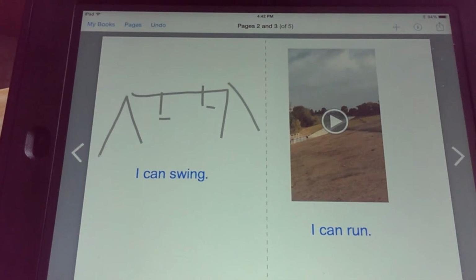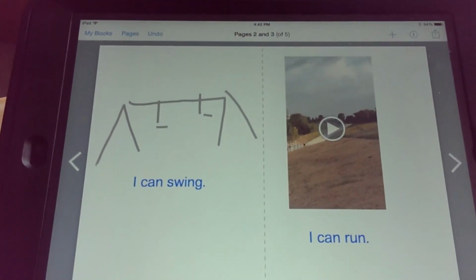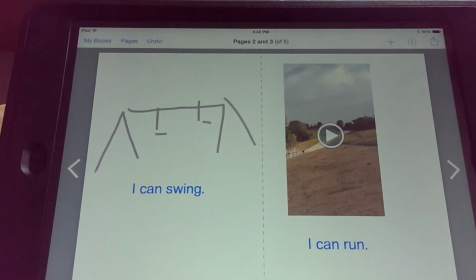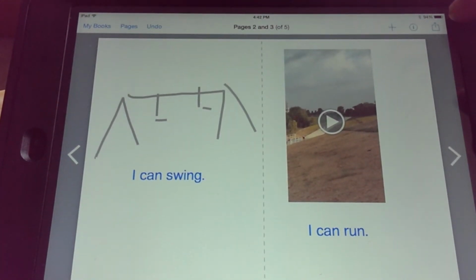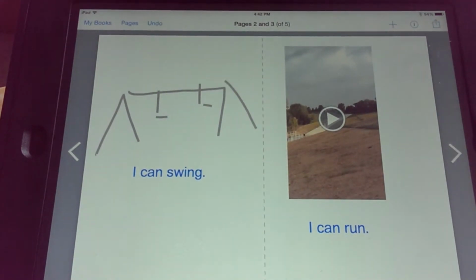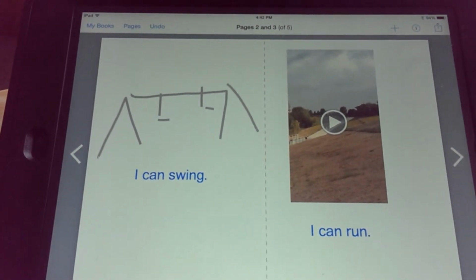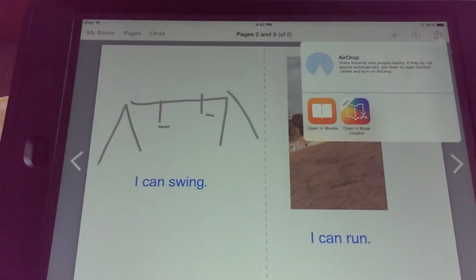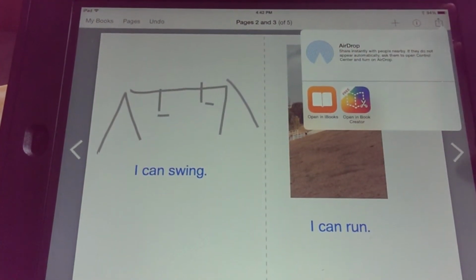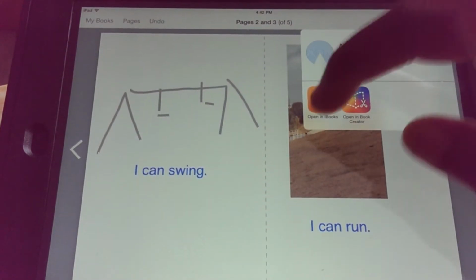Okay, so let me show you what to do once your book is completed. Over in the far right corner, you have this here. If you select this, this is where your iBooks app is going to come in handy. You can go ahead and open your book in iBooks.